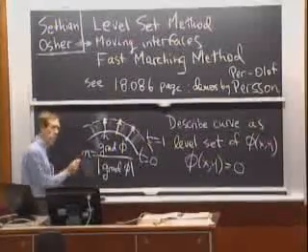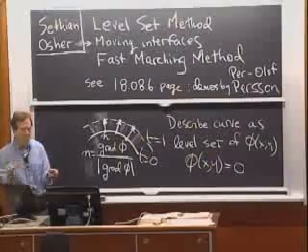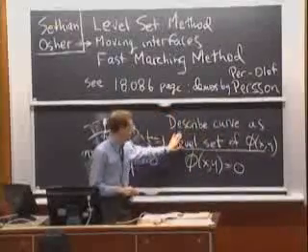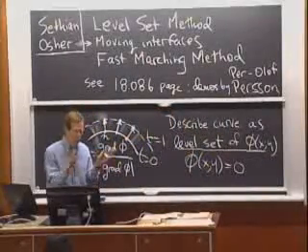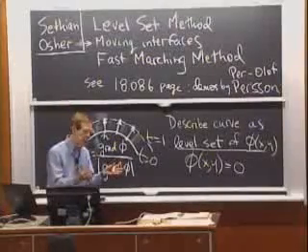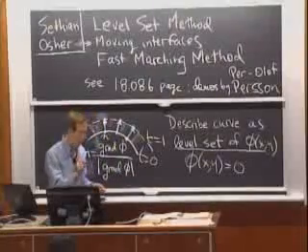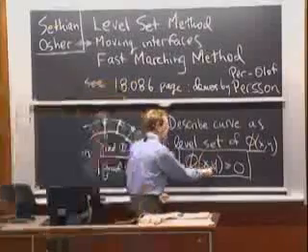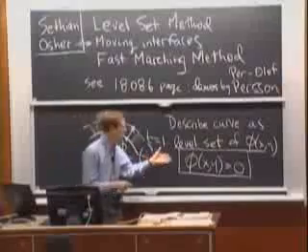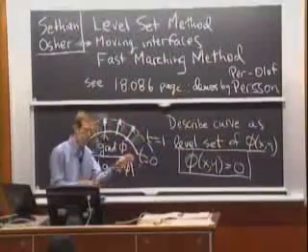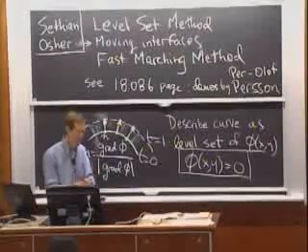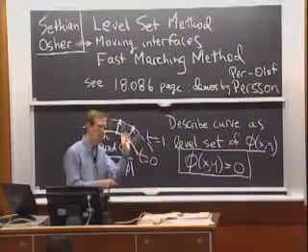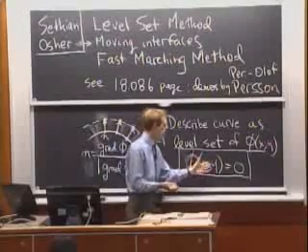Can I just say, what is the approach? What does this word level set mean? Well, the level set of a function: that's going to be the way the curve is described, sort of implicitly, instead of saying where the points on the curve are. The curve is given by an equation like phi of x,y equals 0, or phi of x,y equals 1, or phi of x,y equals 7. Those three curves would be level sets of phi. You see the idea of level sets? They're the solutions to the equation phi of x,y equals a constant.